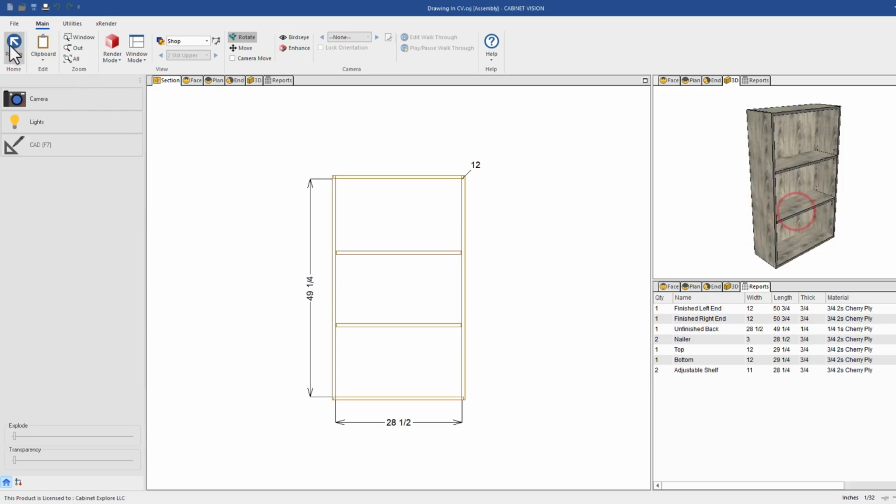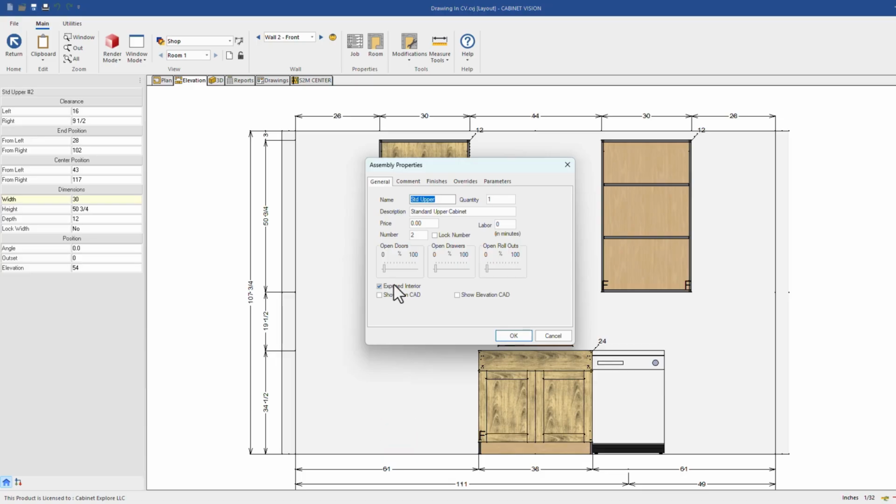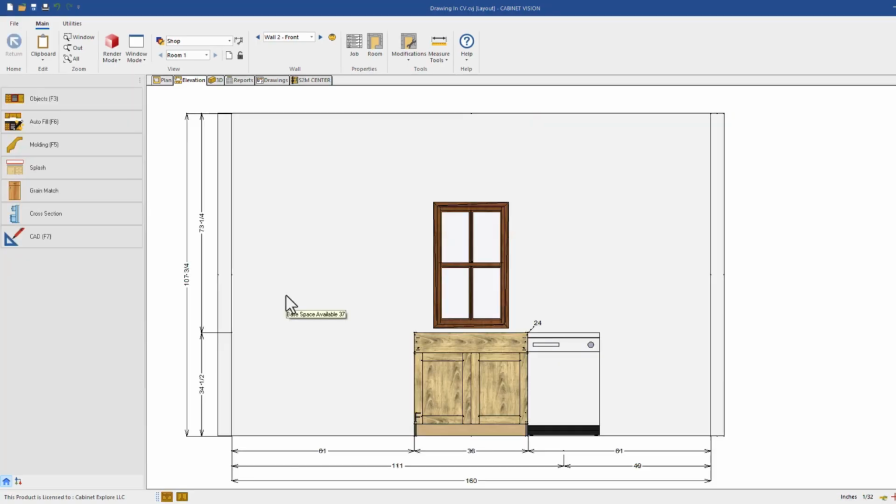So that's how the finished interior cabinets work. That toggle in the properties menu or inside the cabinet in the case settings simply switches the material schedule, and that button just makes it one click instead of having to go into the cabinet and manually change the material schedule. In this video, I want to talk about the need for custom objects.